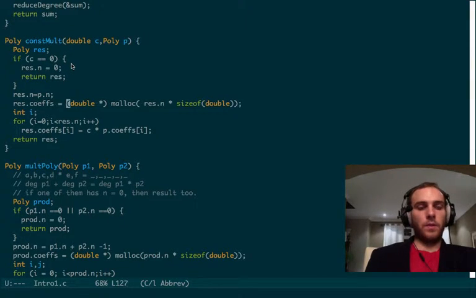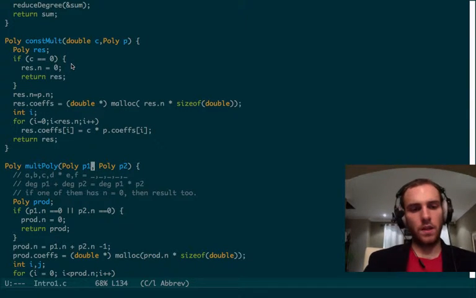Okay, so now when we multiply by a constant, if the constant is not 0, it's not going to change the degree, so we're good. When we multiply, as long as both polynomials have their n values in sync with their degree, we're just going to make the degree potentially bigger.